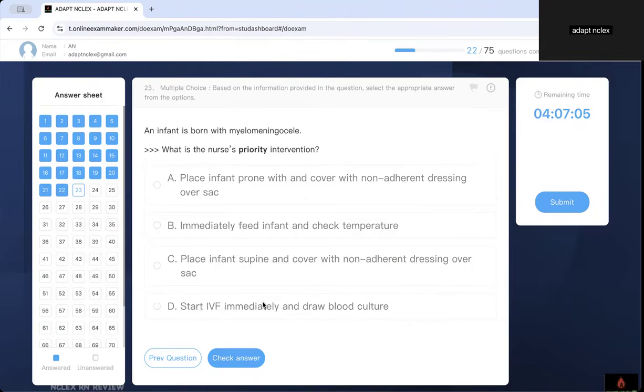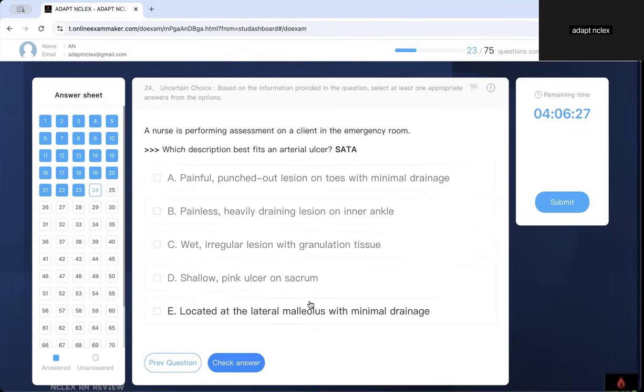I will show you some test-taking strategy. We're preventing infection, right? We need to start IV antibiotics and blood culture. That's good, right? But the question said priority. If you pick number 4, you forget that the question asks about priority, even though we worry about infection. Number one thing, look. The second thing, look at A and B. One said prone, one said supine. They're saying opposite things, so one of them is the right answer. C and D are wrong. Which way would you put the patient? If the sac is on the back, place the infant on the front so that we don't have rupture before we worry about any other thing.